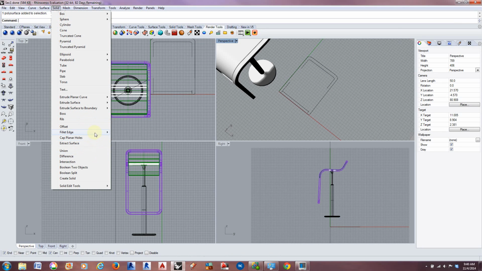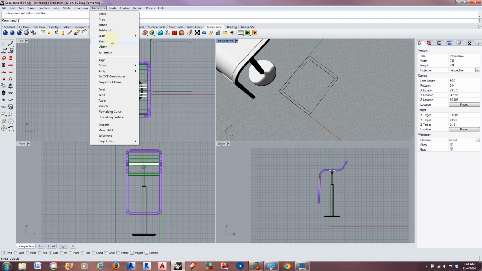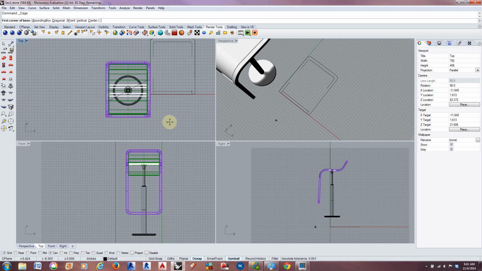Solid. Extract surface. Do you remember where the flatten tool is to break an object down into 2D elements? I forget where that's at. Well, there's the create a cage editing. Kind of curious about this as well.